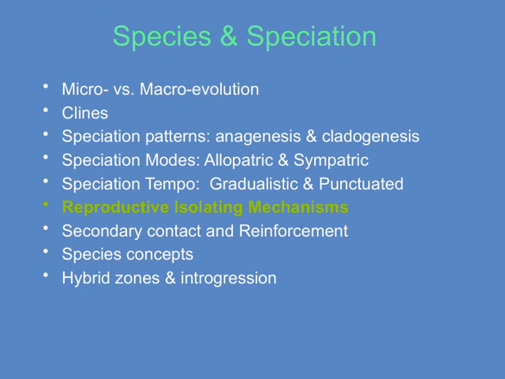Moving on, understanding different species concepts helps us define what a species truly is, depending on criteria like reproductive isolation, morphological differences, or genetic similarity. Hybrid zones are regions where two species interbreed, creating hybrids, and introgression refers to the incorporation of genes from one species into another through hybridization. All these concepts highlight the complexity of how new species form and evolve, which ties back to our overall theme of understanding biodiversity and evolutionary processes.